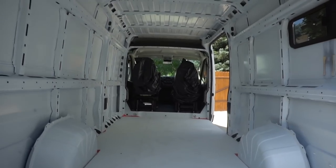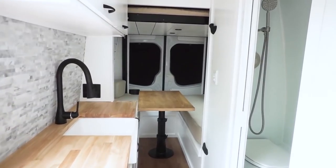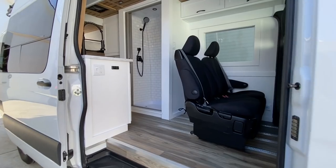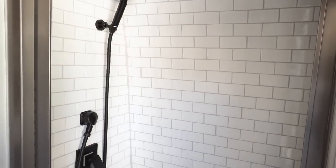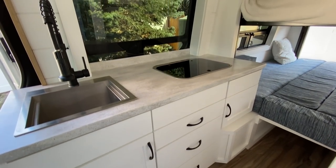We're Sarah and Alex James, and that's our baby vans. We take empty cargo vans and transform them into beautiful tiny homes on wheels. We just wrapped up this conversion in a 2019 170 extended Sprinter van that seats and sleeps four, with an electric bed lift, full bathroom, AC unit, and so much more. Come on in for the tour.